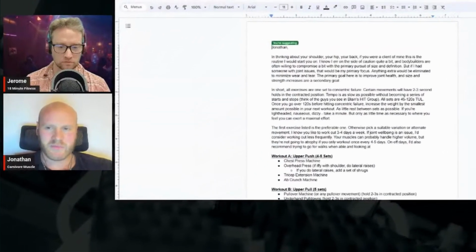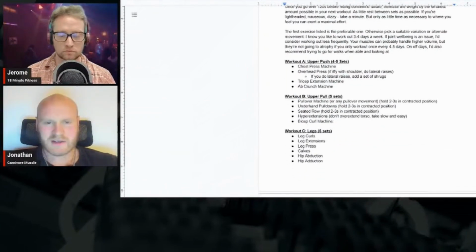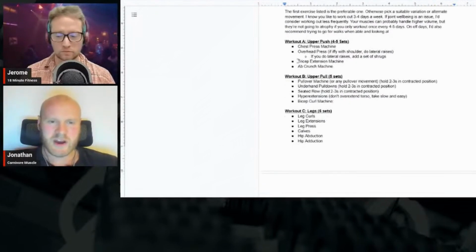So I'm going to go for this kind of an explanation as to why, what, how. Then Jerome can fill in any details that I've missed. So basically, it's a freeway split. We're looking at workout 1, workout 2, workout 3, and it's a push, pull, legs split. So it's got all the key core compound movements for what it's worth.